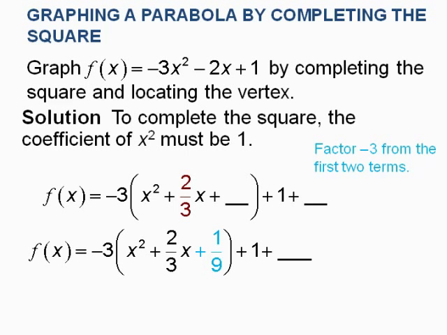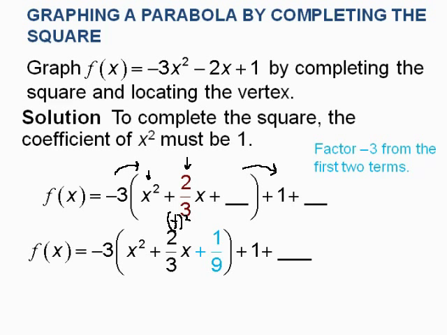This one is vicious because it's got the -3 out front when completing the square. All right, so in this one, and remember, to complete the square, this number in front of the x squared must be a 1. So they factored a 3 out of each term, and then they set up the blankety blank. They still took that 1 and moved it over, but for the x values, they took a -3 out. Now, you can check that, because if you distributed this -3 through there, you would get what you started with. All right? Now, half of 2/3, if you're going to complete the square, would be 1/3. So I'm going to write that right above here. Now, if you square 1/3, you get 1/9.